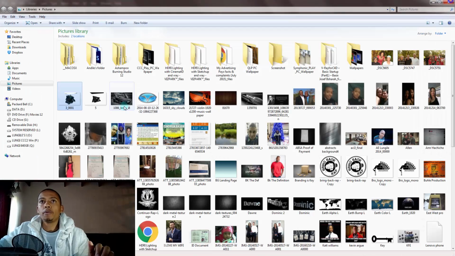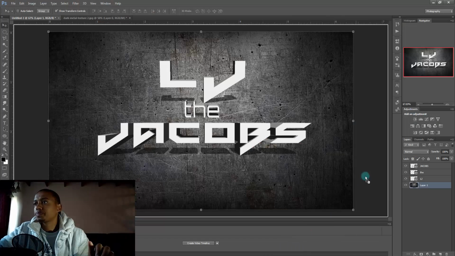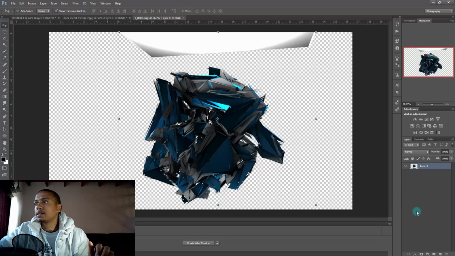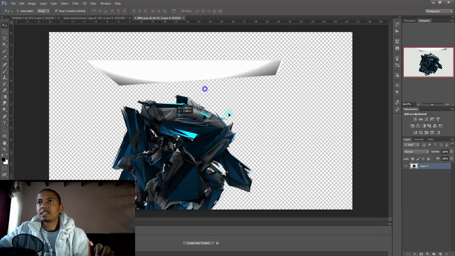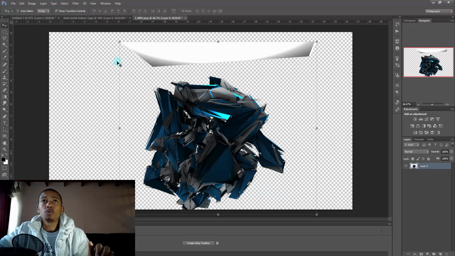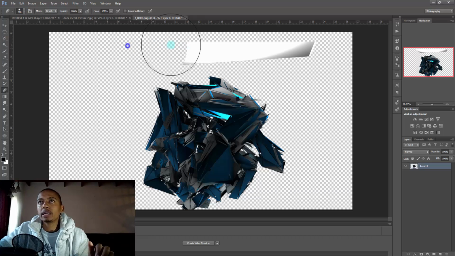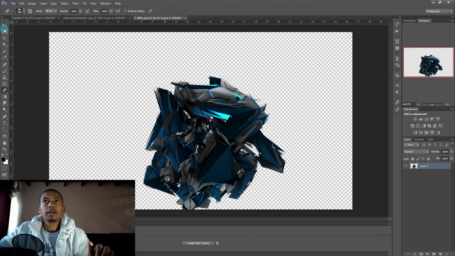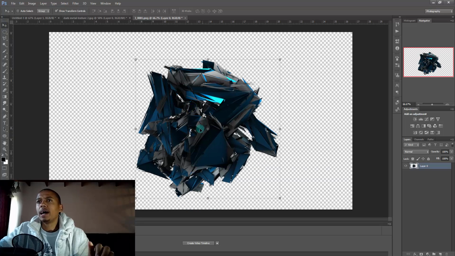So I'm going to take this now, drag it down to Photoshop like that. And then it's already a layer, as you can see, guys. You can do whatever with it, but we don't want the roof there or the rooftop. So what we're going to do is choose the eraser tool, and then make it bigger, so we can erase quicker. Boom, it's gone. Now we can just use this little abstract mechanism here.